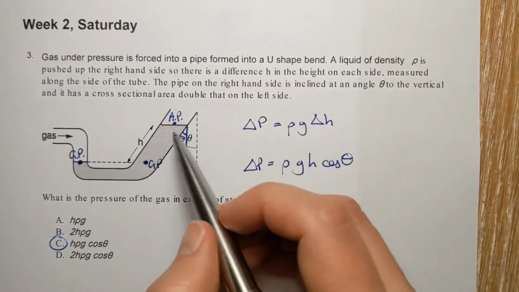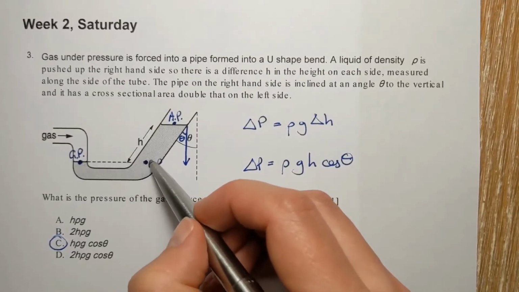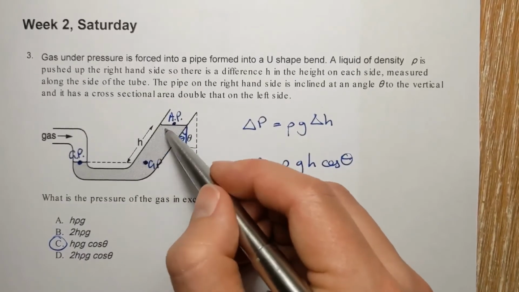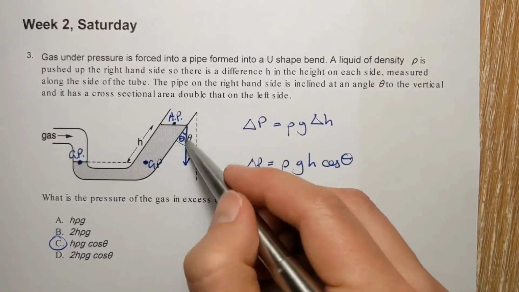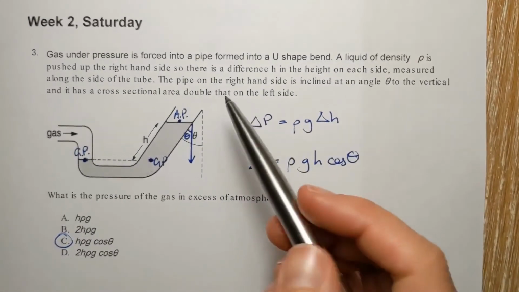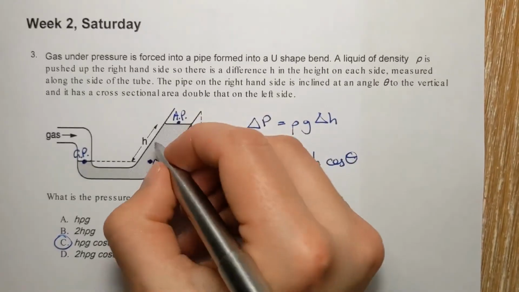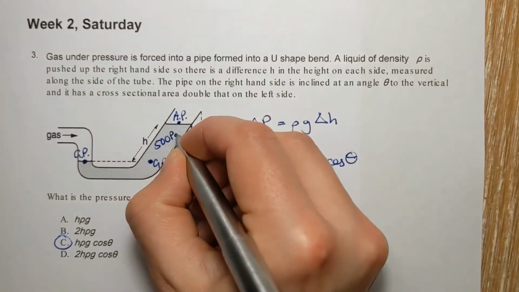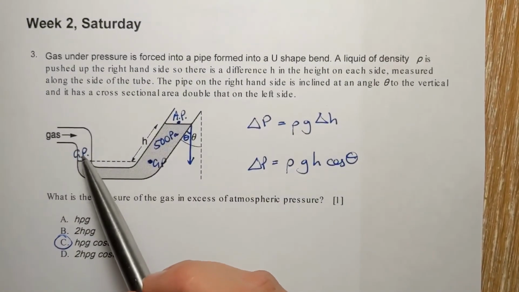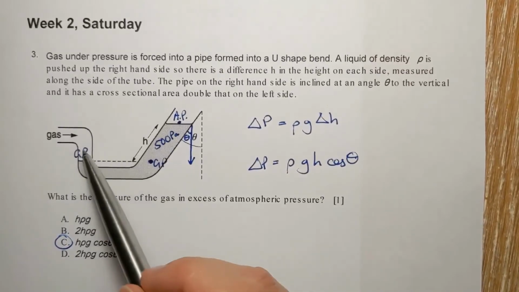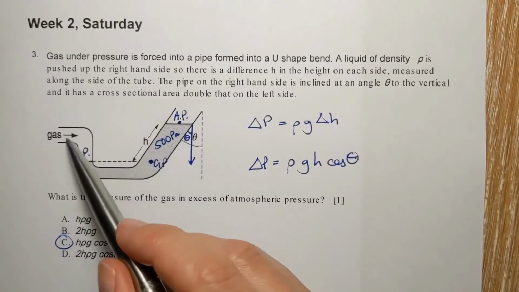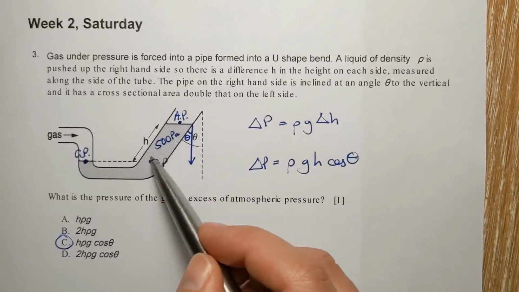Okay, and so that means that the difference between the gas pressure and atmospheric pressure is due to this water here. And then with our formula, we calculate what that difference is. Let's just say that the difference in pressure there was 500 pascals. That means that the gas is being pumped in here at a pressure 500 pascals higher than atmospheric pressure. And it's that higher pressure that's able to push the water up there.